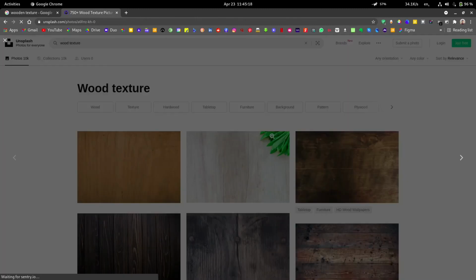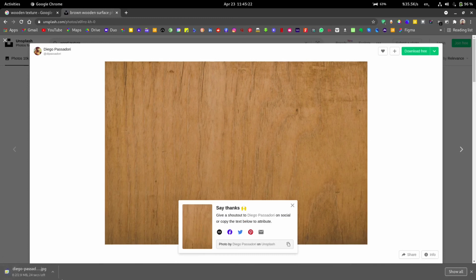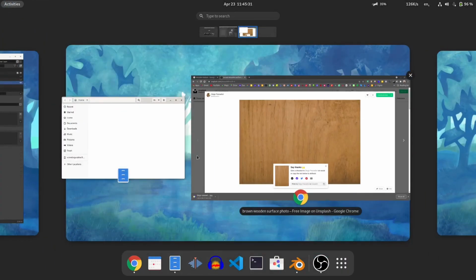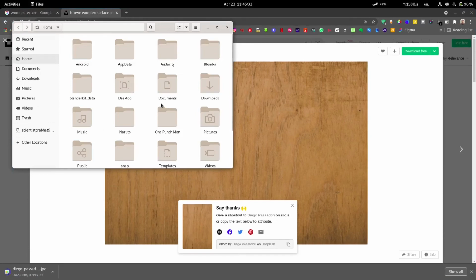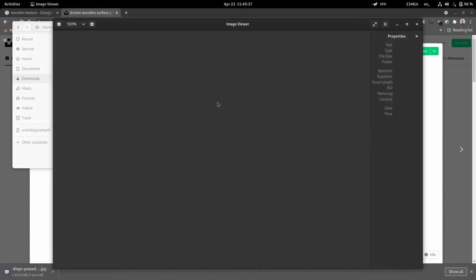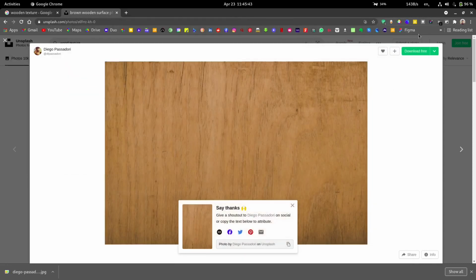So, and download it. Now let's check the file. It is in download. Now we will use this texture image to texture our 3D model.